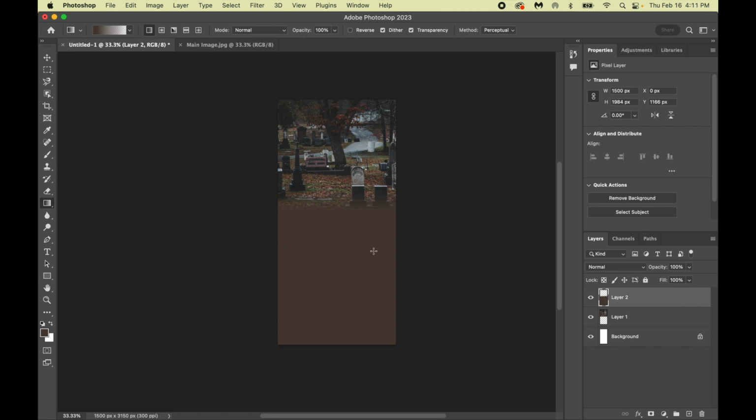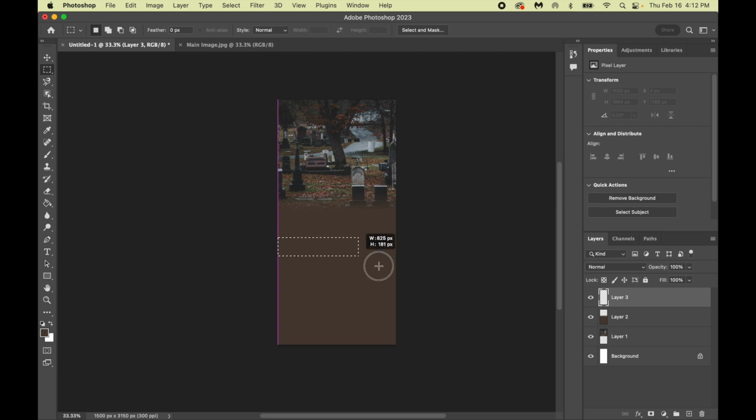So now I need to figure out roughly where my font and my text is going to go. So what I think I'm going to do is I'm actually going to portion off my lower half. That way I'm not going way down too far from my text. So that is, once again, another layer. And we actually need our paint bucket tool. Okay, so we are going to select that lower portion, and I'm going to go right about here because it's not quite half. It's a little lower than half, and I can always move it down if I need to.